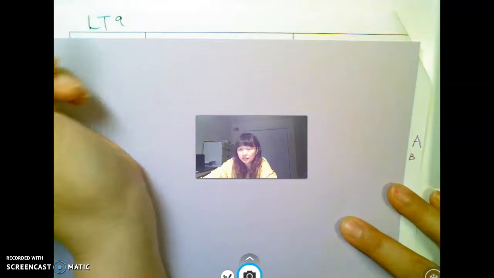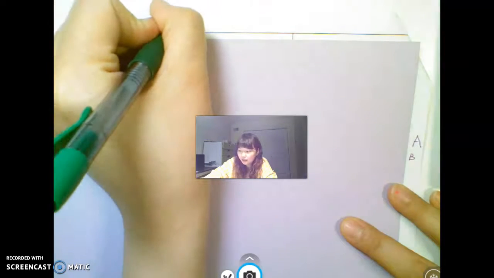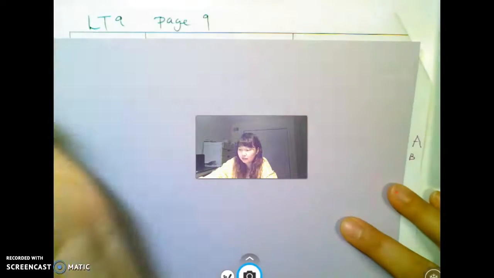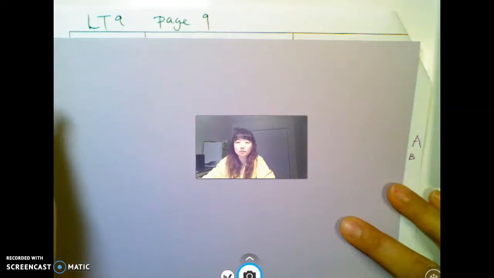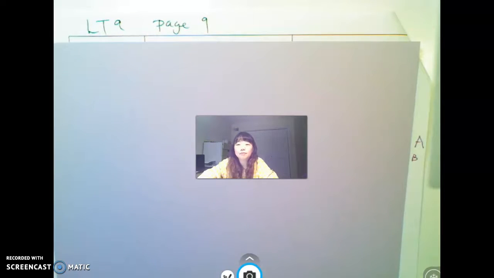Oh my gosh, that's not a 9. Page 9. That's a 9. So please flip through Learning Target 9, page 9. As you can see here, one more time, we have a big table, and I didn't want to waste too much time and make all kinds of mistakes, so I actually wrote it, and I'm going to reveal one row at a time. Ready for this?